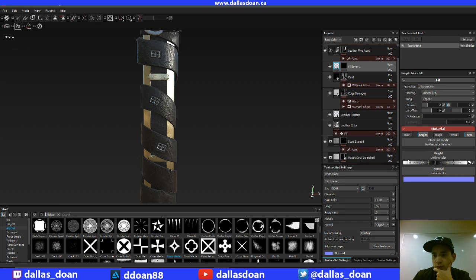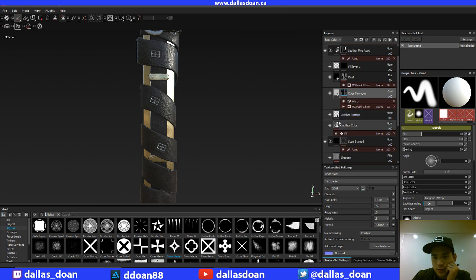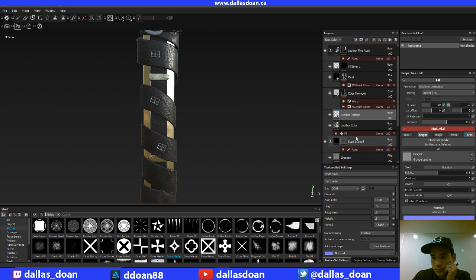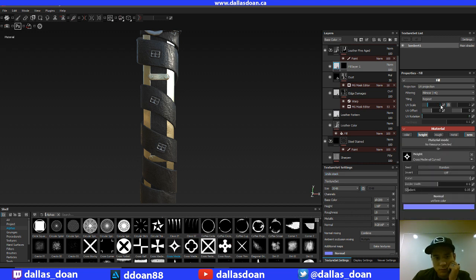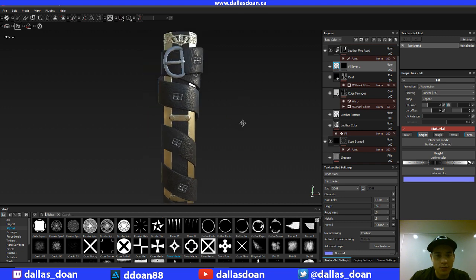I think what we had up top is probably best suited for it. I'm going to go back up here and use something like this — throw this into the height. That's not going to work. Let me think here. How do I tile this? That is the question. Let's go back and reverse engineer some of this stuff. So leather pattern — this is the leather pattern they have, and they're just scaling it about 10 times with the height.